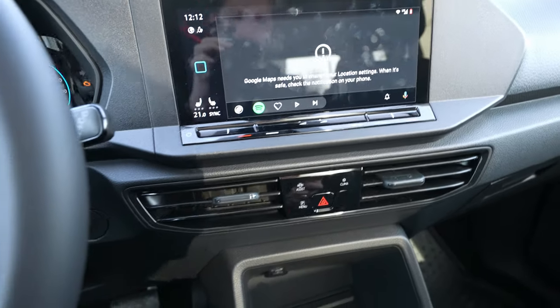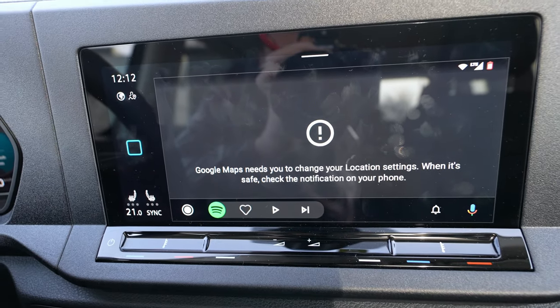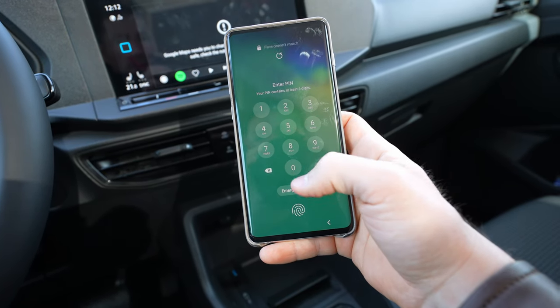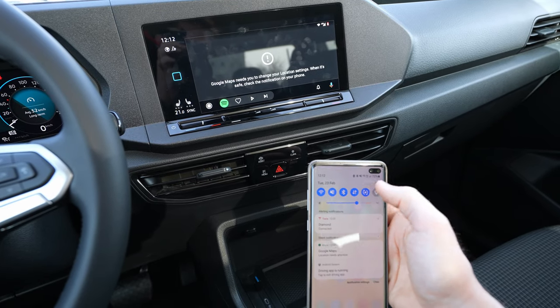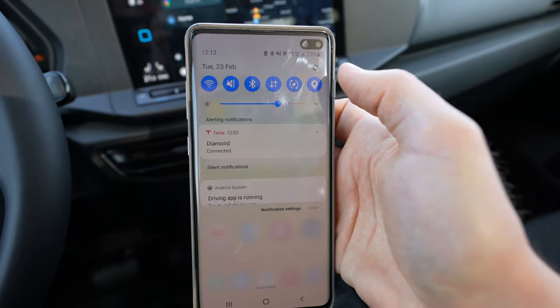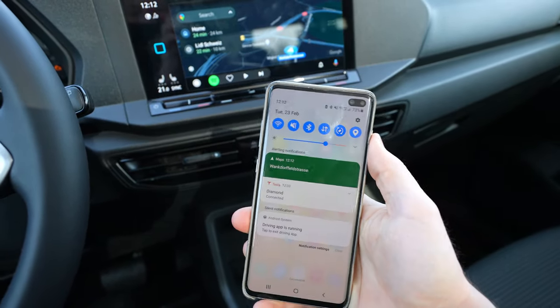That's great. Yeah, Google Maps, when it says this error, it needs location. So you have to turn on the location on your phone in order for that to work. So let me turn on the location. You turn on the location right here. You can see right now. Also, the wireless has to be on, by the way, keep in mind. And now it's working. So you close the phone.